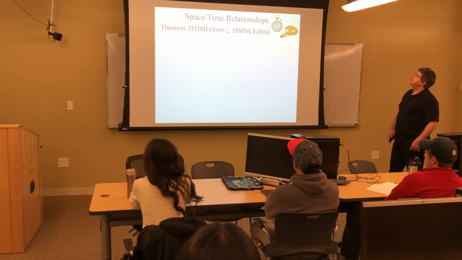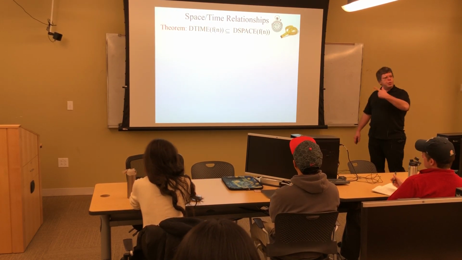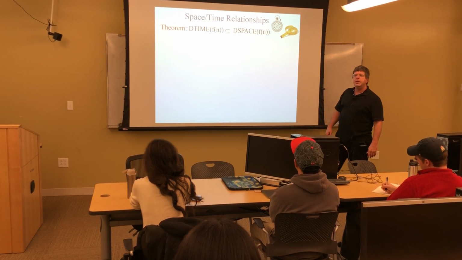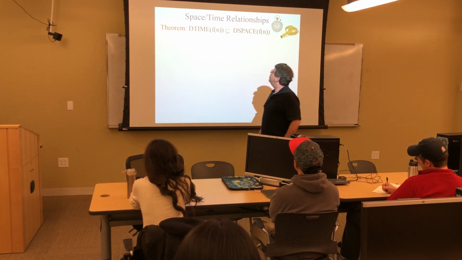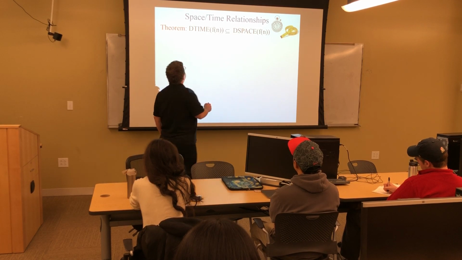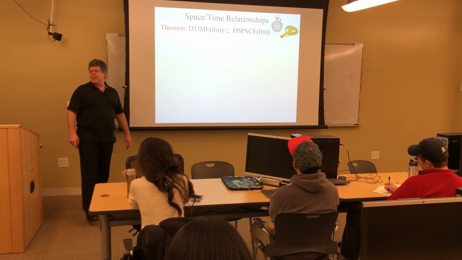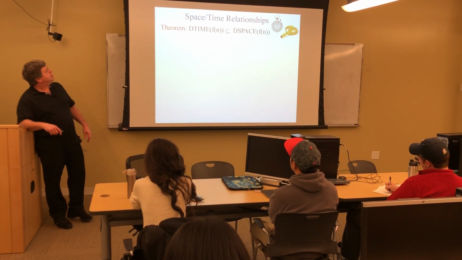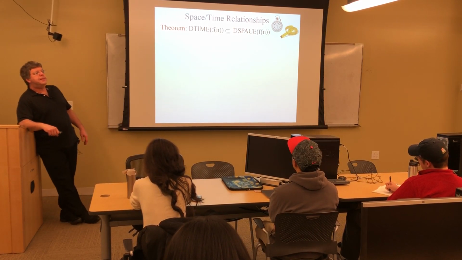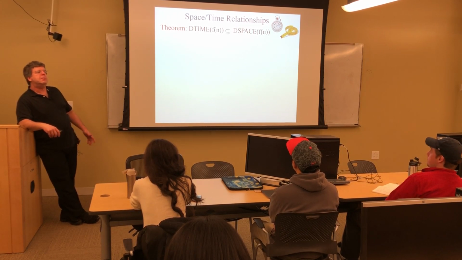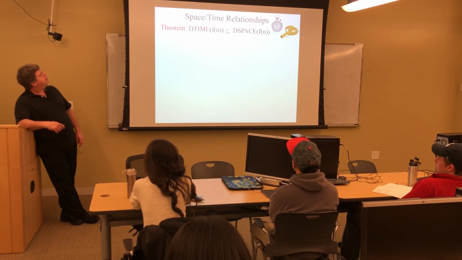All right, so let's look at some more theorems, and they'll get more and more esoteric as we go. And they'll be harder and harder to prove. Okay, so first, an easy one. Deterministic time F is inside deterministic space F. That's true because why? How would you prove that? It's easy. It's almost a trivial observation, but you got to say something. So why is that true? Why is every language that can be recognized in deterministic time F of n can also be recognized in deterministic space F of n?